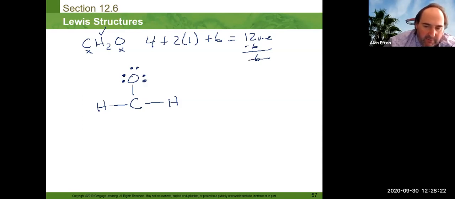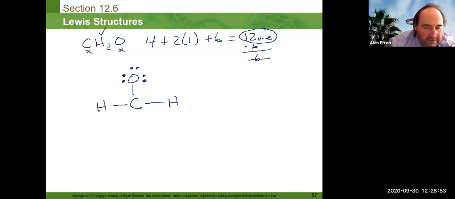At this point, we have now put 12 electrons on our picture. We want to make sure that everybody has 8. So again, our hydrogen has 2, so it's all good on both sides. Our oxygen has 2, 4, 6, and 8, so it's good. But when we come to our carbon, it has 2, 4, and 6 electrons, so it is not good. So it's at this point that we do need to make a double bond to try to fix it.